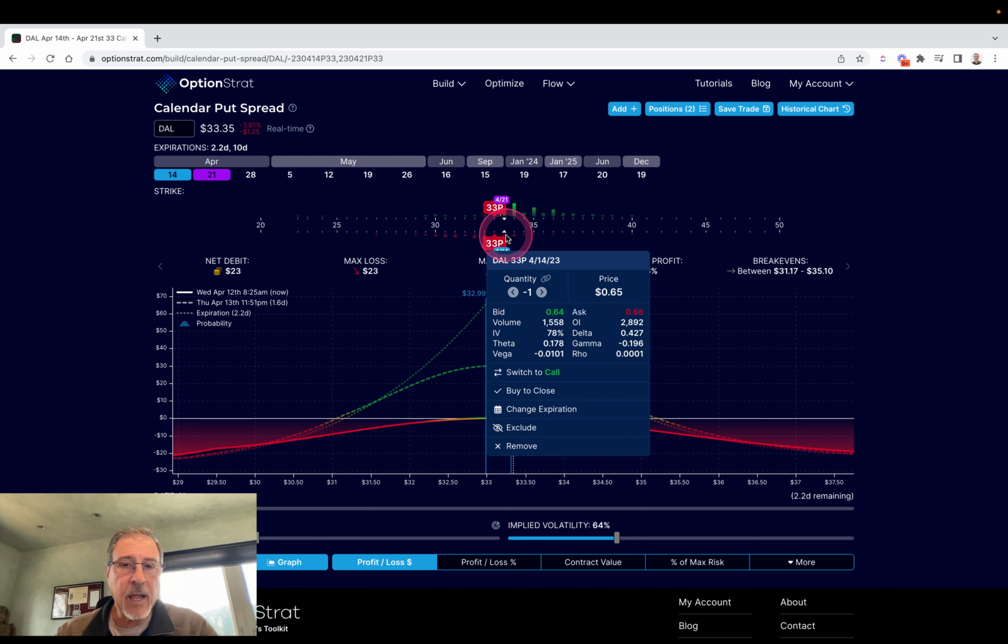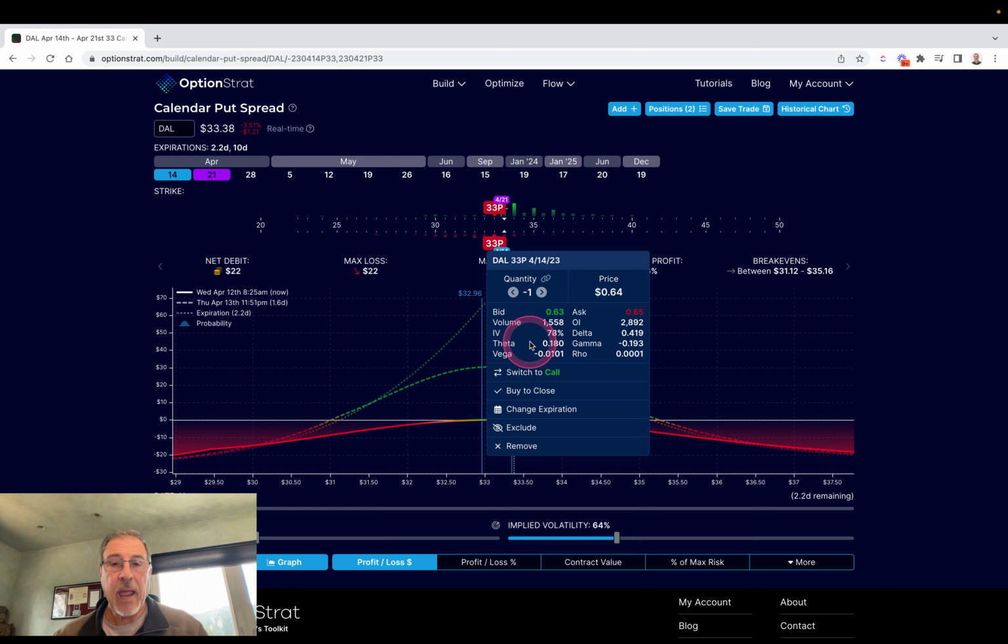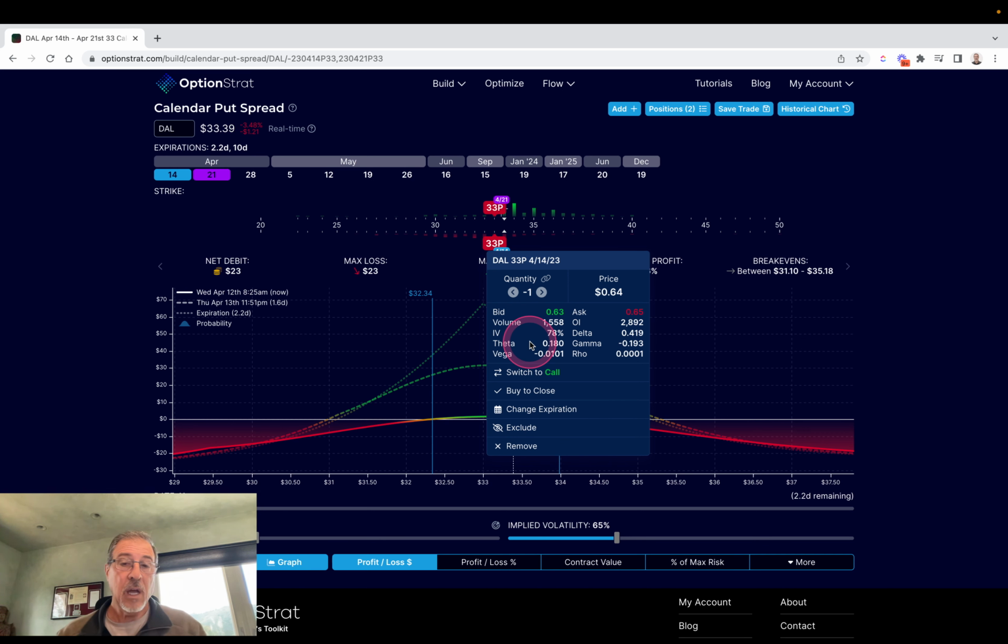Now let's look at the one we're going to buy long. Again, we're going to sell this one, and when volatility is high, that's good for us to sell because people are willing to pay up for that insurance at that point. And when people are willing to pay higher amounts for insurance, that's when we want to be sellers of that insurance. But we don't necessarily want the risk of having shares of Delta Airlines put to us if it tanks, or having a huge loss if it tanks.